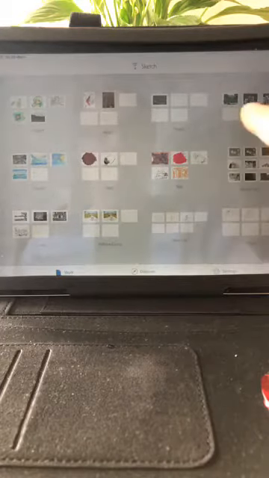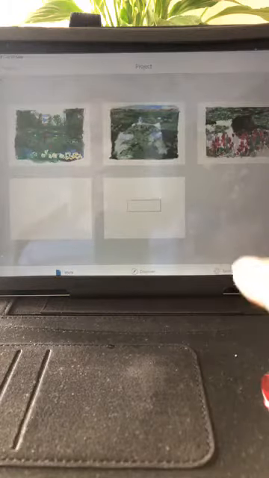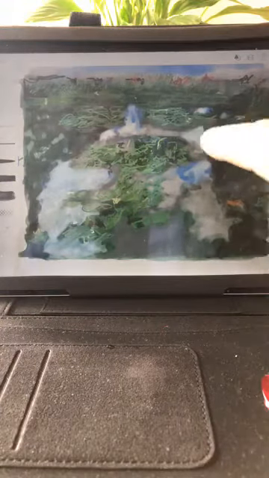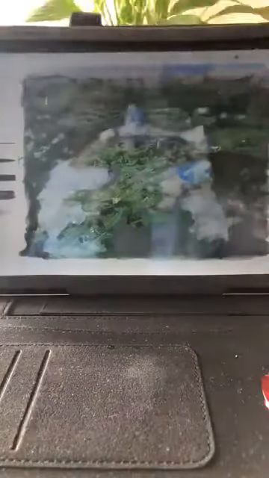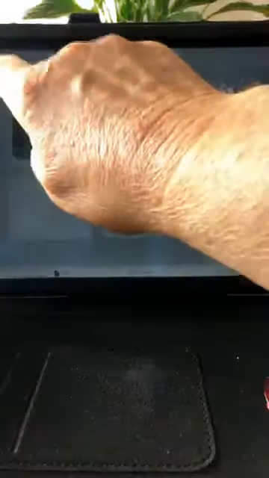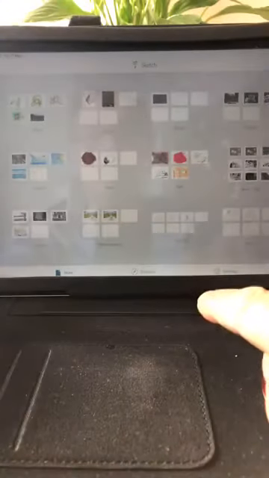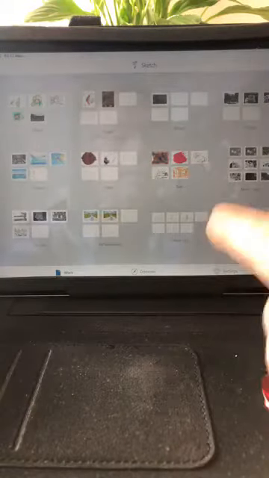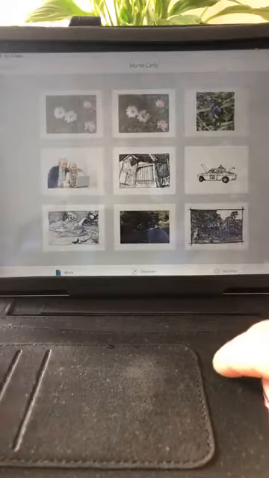And what I like about it, if I just go into here, these are projects I've done previously. This is Monet's garden in Giverny. If anybody knows that pond, it's a very good one there. And there's some projects there. This is the one I'm working on today.